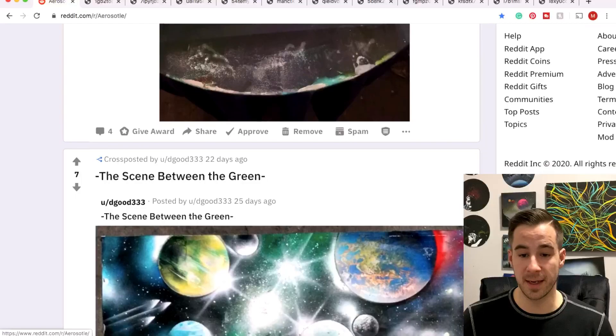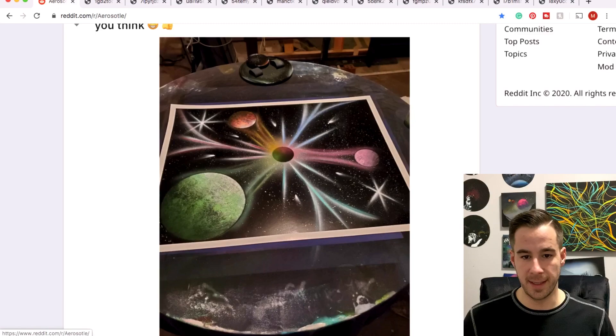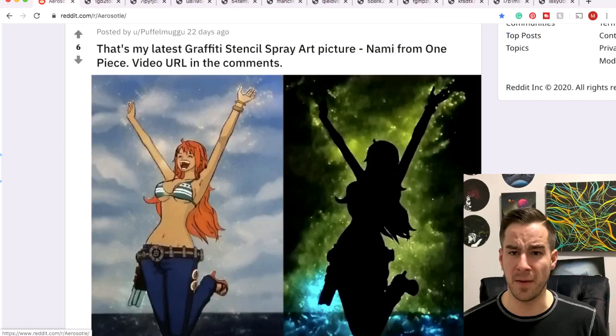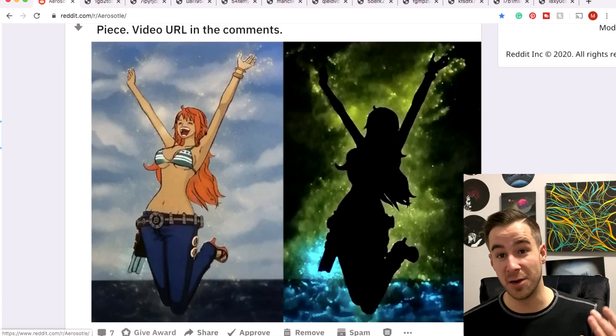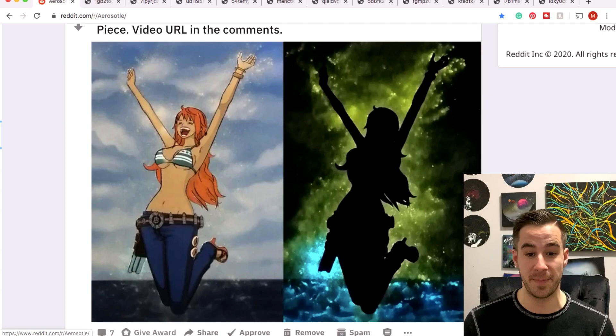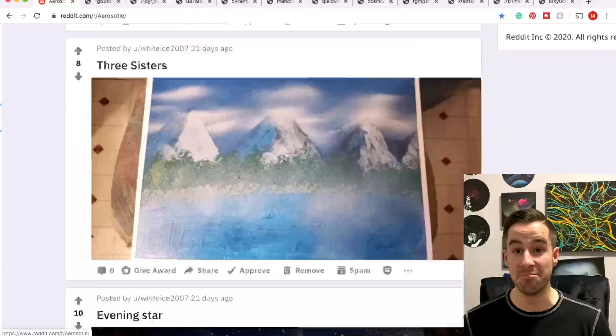Pricks with a cool Star Wars scene — Star Wars and spray paint, you know, they click. Odin with another cool piece — I like these almost laser-esque light sources that are popping out and the composition of this one, nice job. Huffle Mugu with a crazy stencil piece — I actually watched the video because I didn't believe at first it was a stencil. It would take a lot of patience to do this many layers. Very cool glow-in-the-dark effect afterwards. Kudos for having the patience. There's some source material here, maybe some anime I'm not familiar with, but really good job — I'm impressed.